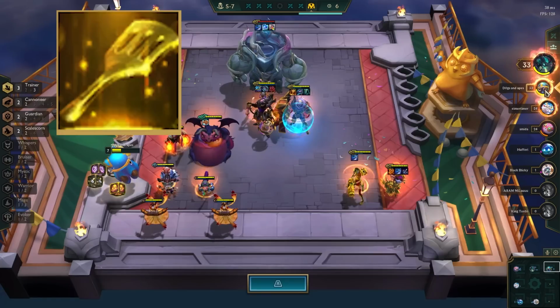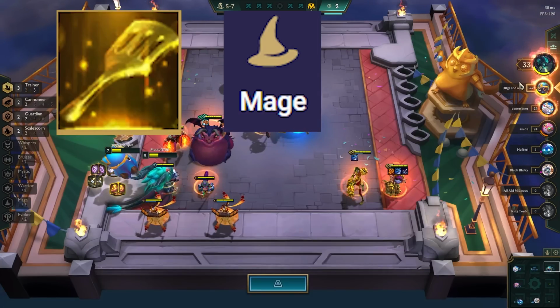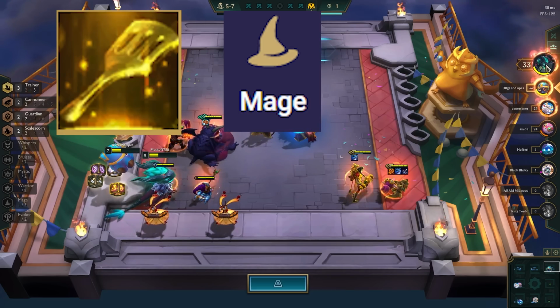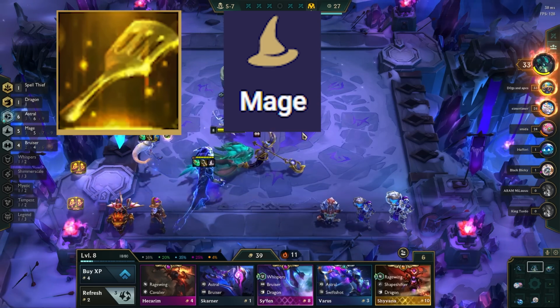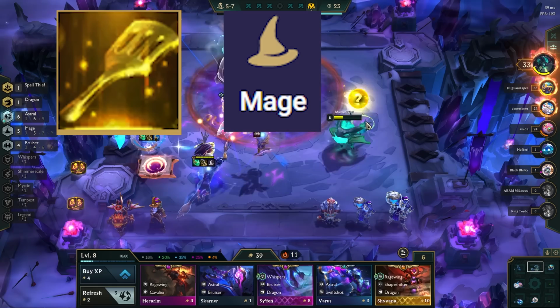If you get a spatula, you want to build Mage Emblem on ASOL every time. This opens us up easily to play 5 Mage at level 8, and it also makes ASOL deal a lot more damage. You build Mage Emblem as the 3rd item on ASOL. If you already have 3 items on ASOL, Mage Illaoi is not bad, so that is also a solid option.